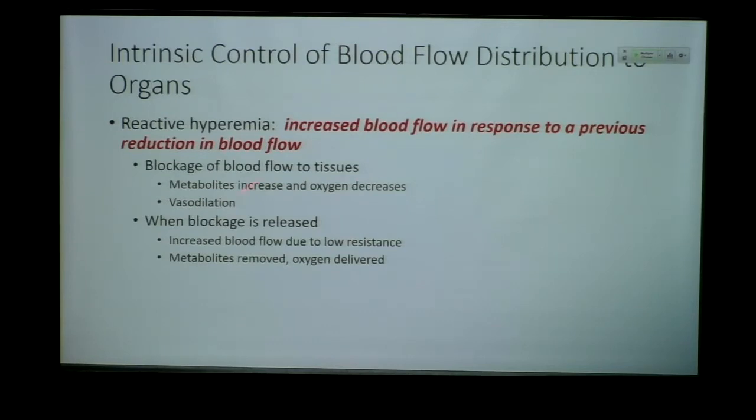And when that blockage is released, we then increase the flow to the area, which is going to help remove those metabolites and bring in fresh oxygen. So the reaction is the exact same. We get the exact same response for active hyperemia as we do for reactive hyperemia, but the cause is different. In active hyperemia, this was due to the body's metabolic demands normally, whereas in reactive hyperemia, there was some type of disruption. So either some type of pathology, injury to a blood vessel, or something that disrupted homeostasis.